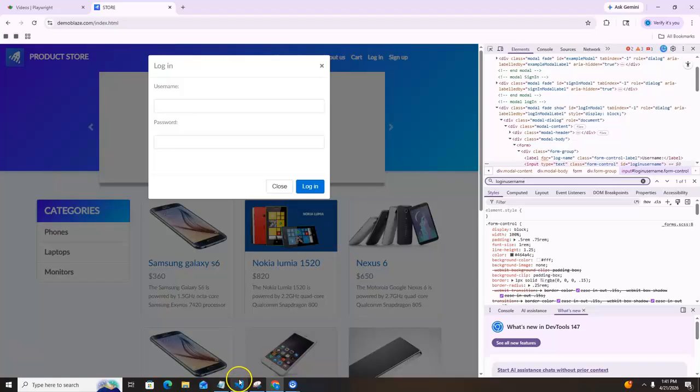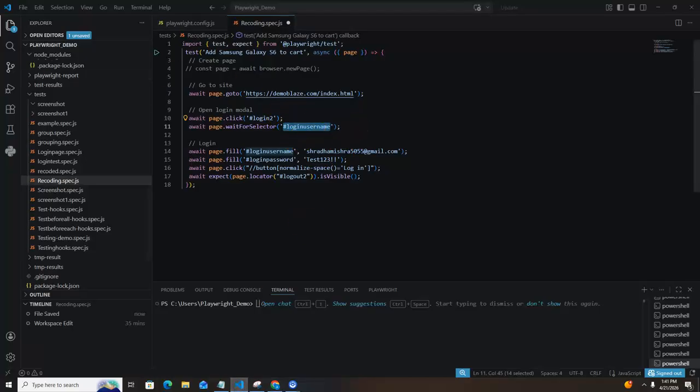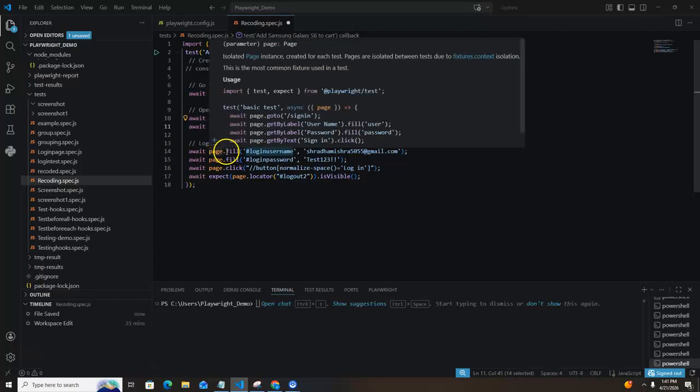Now let me open Visual Studio, and because we want that input box to appear, that's why I'm providing waitForSelector here with the locator of that element, and here I'm using the page.fill method.